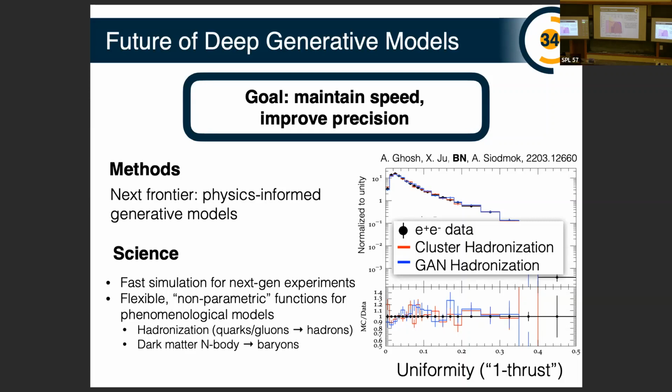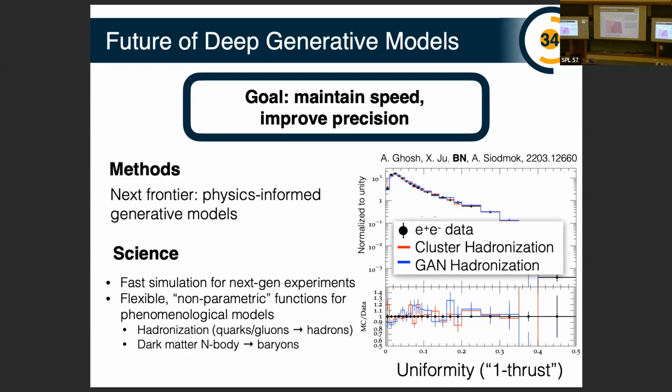They might have a variable number of outputs. If I imagine a collision event with a variable number of particles, they might have other structures that encode the physics of the events. And additionally, we need to be able to scale up for next generation experiments. So in this previous example I showed, there's hundreds of calorimeter cells. So that's the size of the feature space. But future detectors might have thousands or tens of thousands of cells, and that's difficult to do with a GAN.